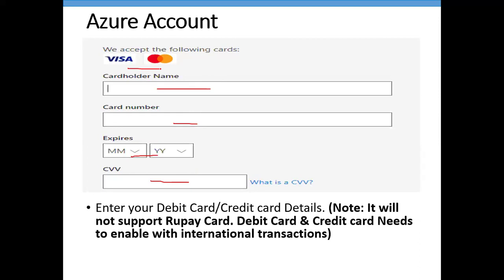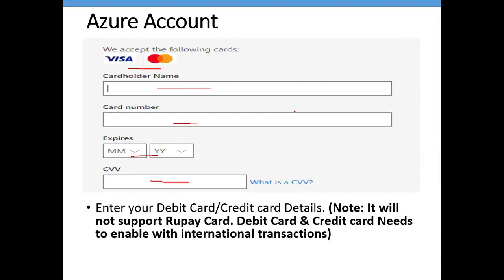By default, your Indian cards do not support international transactions, so you have to enable international transactions. For that, you have to check with your bank how to enable them. You don't need to do it for 100 rupees, just do it for 10 rupees, because to create your account they deduct only 2 rupees. And the 2 rupees you will also get refunded, the same day or within 3 to 5 days. Okay. Thank you, Ankit.